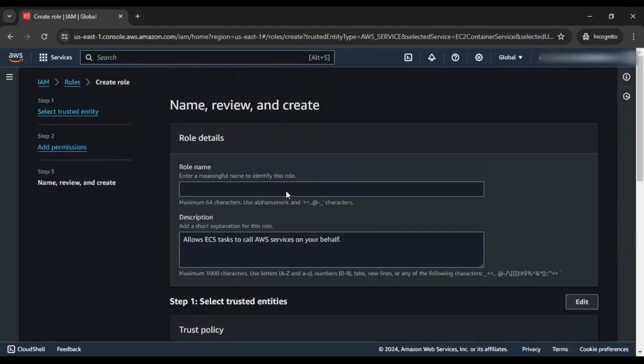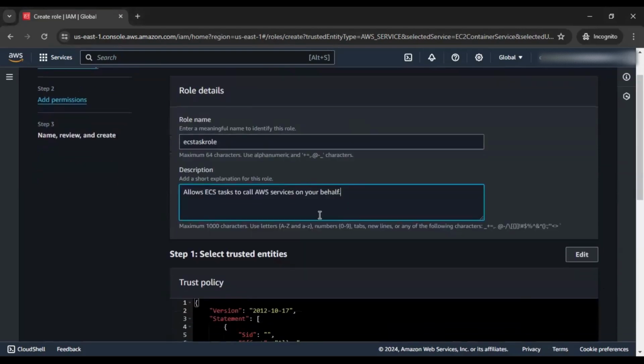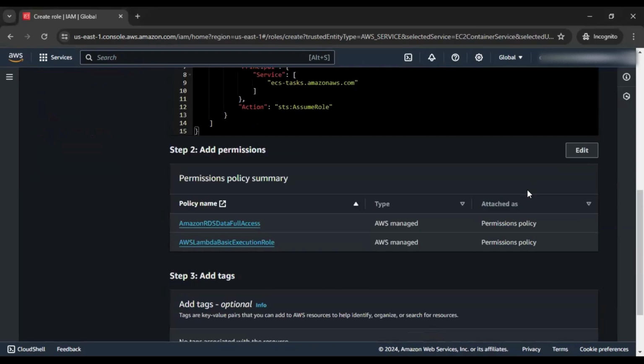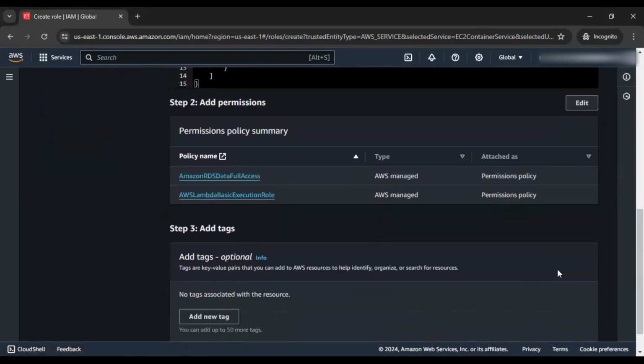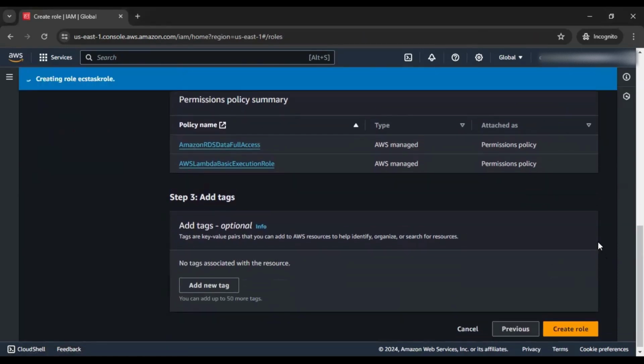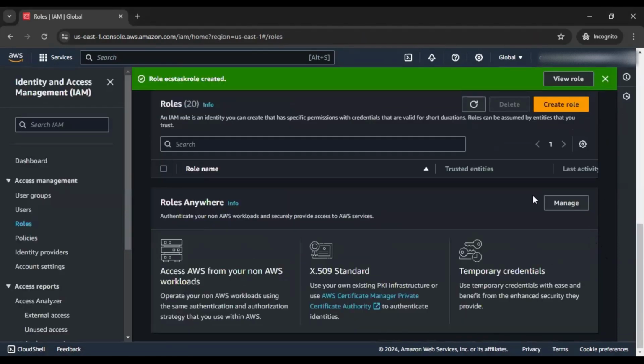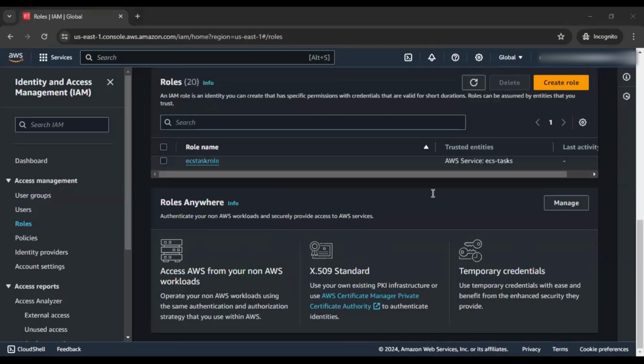We are going to keep the role name as ECS task role, which allows the ECS task to call RDS and CloudWatch logging service. We are fine with the AWS Lambda basic execution role and the Amazon RDS full access role. Let's create this role. All right, our role is created.